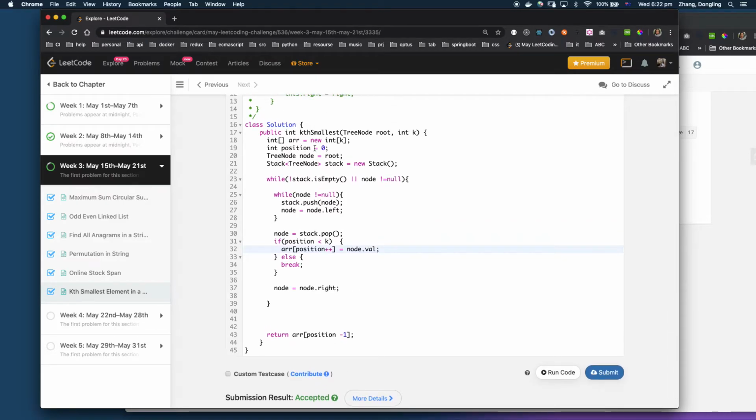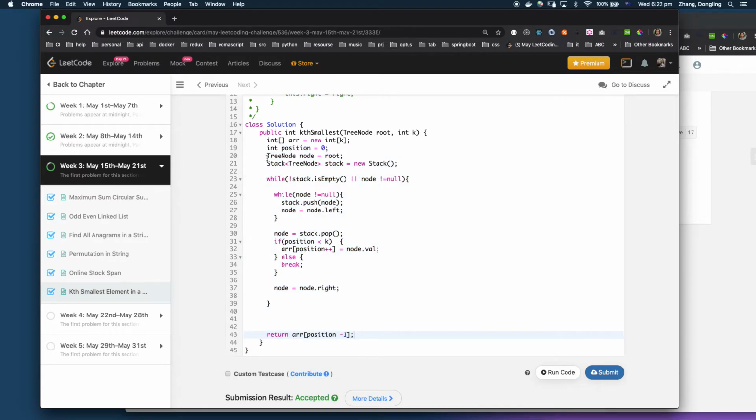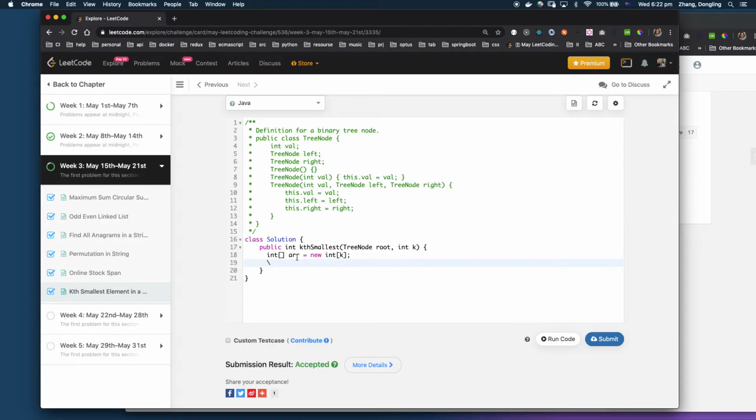So instead of stacking everything, we just do another example, binary tree. So I only need to remember 2 positions. So I'm going to have an array that only contains 2 elements. Only remember, and in the end, I'm just going to hold the first position, and in the end I'm going to return this array. So you only have the 0 and the 1, so you will break at the 1 position.